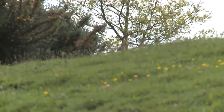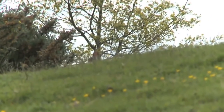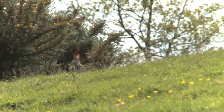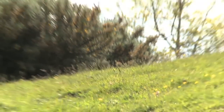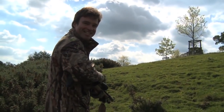This rabbit has stopped on the brow right ahead of me and thankfully it hasn't made a dash for cover just yet. It's partially obscured but the head shot is on. I know my Daystate Mark 4 is more than up to the task and I'm confident in the shot. Brilliant — first one of the session, a great start.